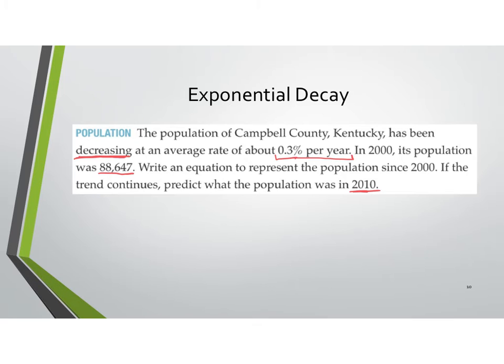Okay, so let's label. This is our R. As we write it in a decimal format, we have 0.03. Whoops. No, we don't. We have 0.003, which is a decimal in between 0 and 1, so that criteria checks off. Next, this is A, and here 2010 is our years. So 2010 minus 2000, t is going to be 10 years.